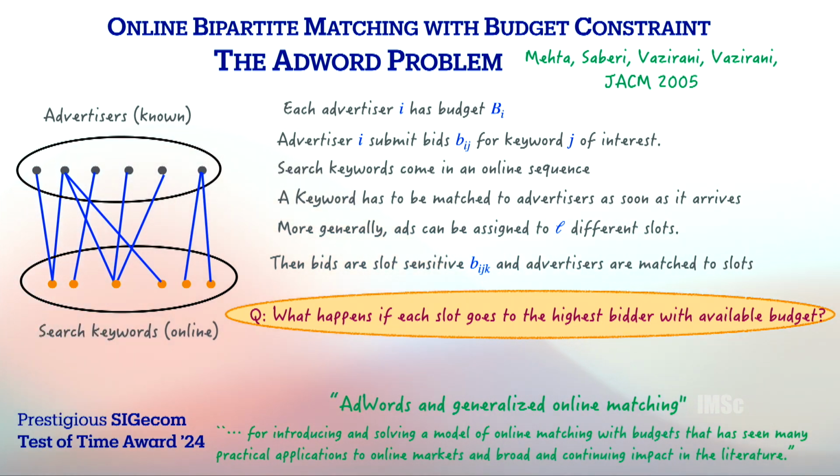But there are multiple keywords, so you are saying. But at every step you are doing a matching with respect to this keyword. At the first step, you are deciding which 4 advertisers are to be matched to this keyword among the thousands that have expressed interest in it. That is the matching. At the second step, this is the keyword being searched, and you have to decide who are the next set of 4 advertisers that get to be assigned to this keyword. So at each step there is a matching question.